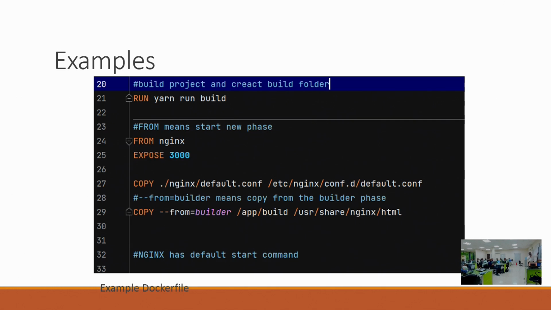Okay, so RUN another command. This yarn is present because it's available in our node image. Yarn run build just means build the project for me. Build it. I know some of us are programmers. So let's say I have a class now and I want to build it. I've created my class, I want to build it.